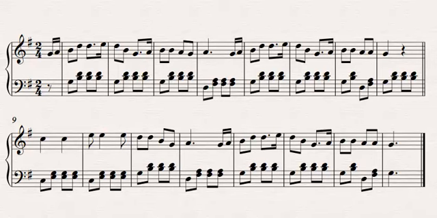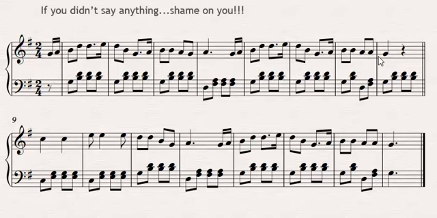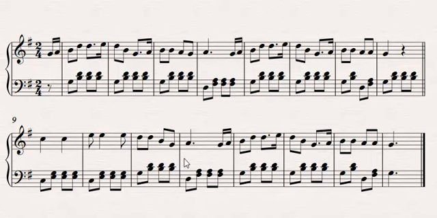That's right. It's rounded binary. So here's our A section. That's almost like the repeat was right in the middle, and that the second time through we just mixed things up a bit. And then the B section, the digression, not very long, bum bum bum bum bum bum bum bum bum. And then we go right back into A, so you get the same, and then we come down and close it out. So you see we get about half of that A section at the end of the second part.